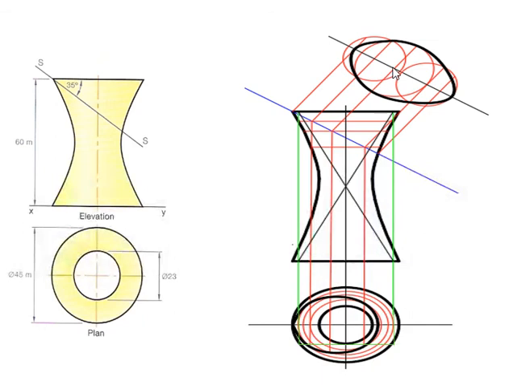We have our center point there, and then we draw our circle. Wherever that crosses the lines we've projected up is a point on the surface, which will create our true shape. We repeat this for points A and C. There's the circle for A, there's the circle for B that I was talking about, and there's the circle for C. These will give us our points to create the true shape of the section SS.